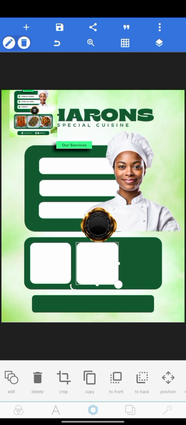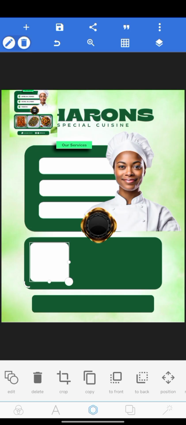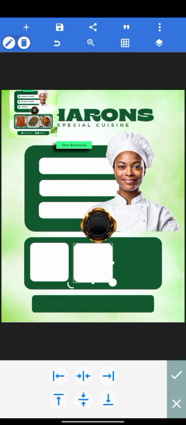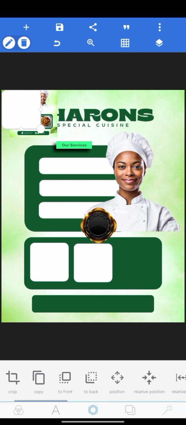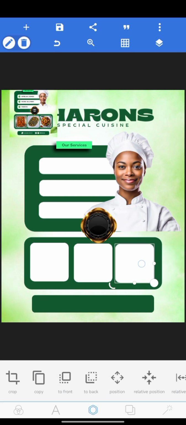I'm going to delete this, because this is big. Let's reduce it a little bit. Yeah, this is okay. Now let me copy again. This one I'll put in the middle, relative position, because that is what I'm going to use to get the remaining one. Copy. Exactly what I need.